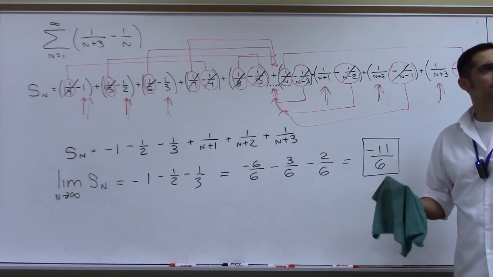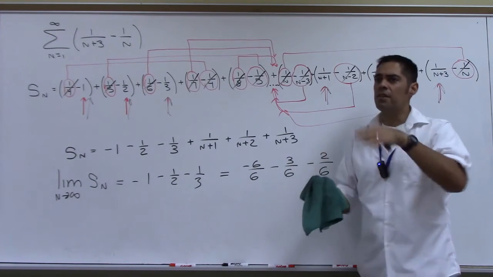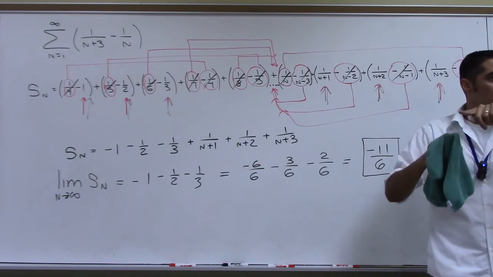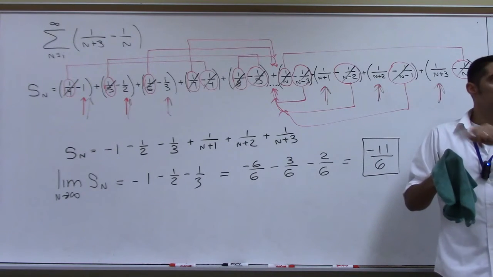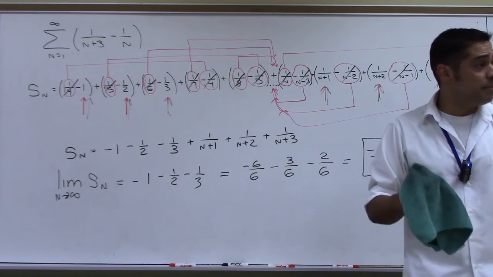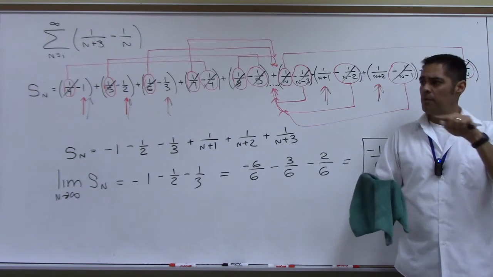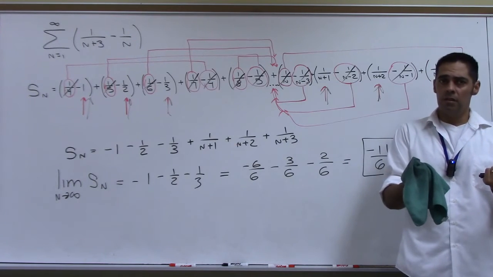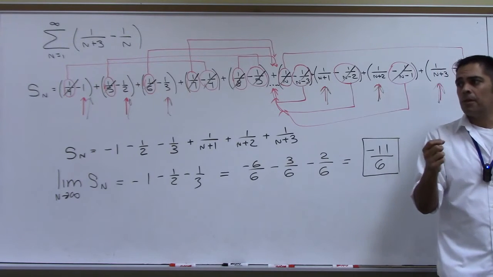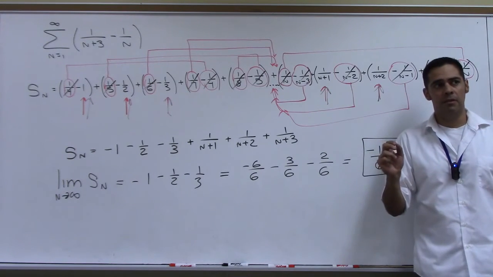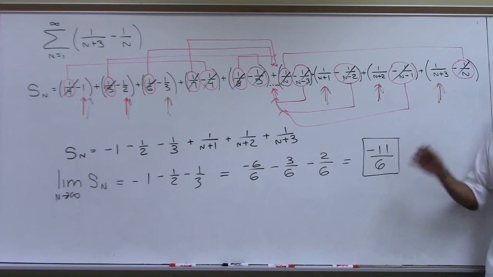What does a harmonic series do? Diverges. Geometric series converges if the absolute value of r is less than 1, and diverges if the absolute value of r is greater than or equal to 1, right? So if I give you a geometric series with the absolute value of r less than 1, you can tell me what it adds up to. It's a over 1 minus r. There's a formula for the answer. So a geometric series is a series we can actually find the sum of. A telescoping series is another type that you can find the sum of, like we can actually find what the number is if it converges.